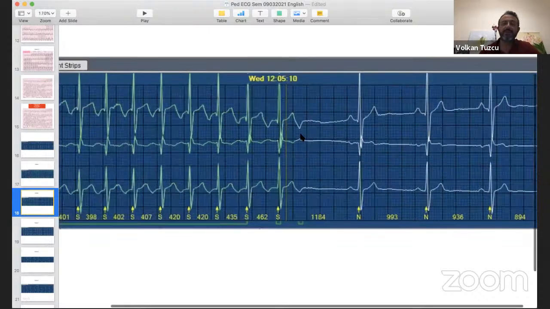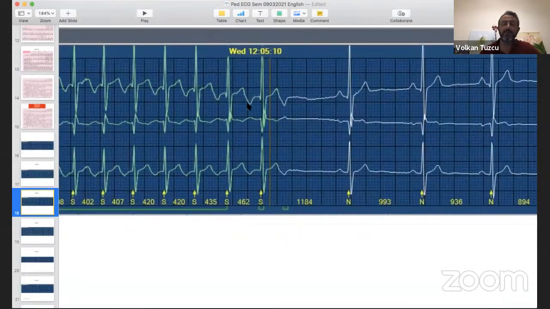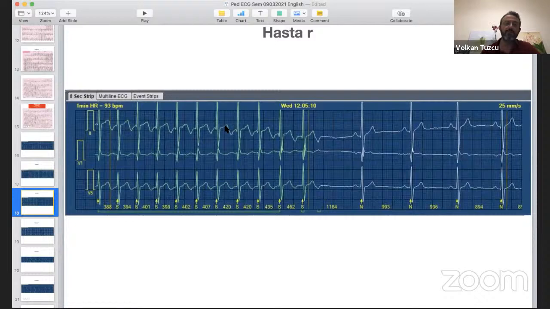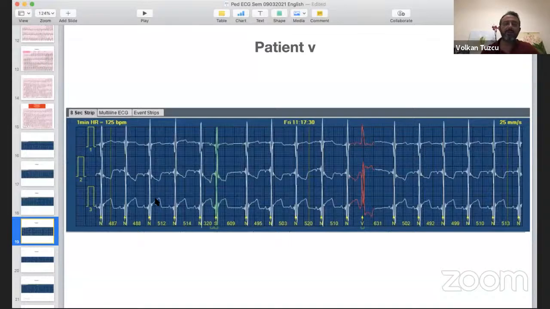Why is this not focal atrial tachycardia? Because if it was focal atrial tachycardia, this last P would conduct to the QRS and it would end with a QRS. If it ends with a P and the tachycardia stops at the same time with an AV block, that is extremely unlikely, right? So this P should conduct and then it should stop. Then it is possible to be focal; it doesn't say it's focal, but focal would be a possibility. So ending with a P wave in a long RP tachycardia pretty much rules out focal atrial tachycardia. All right, next patient.